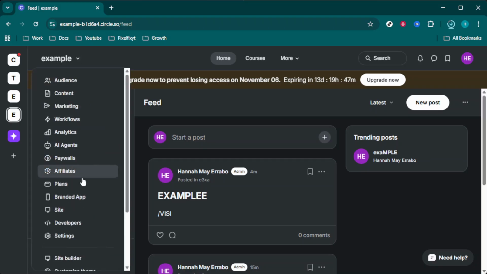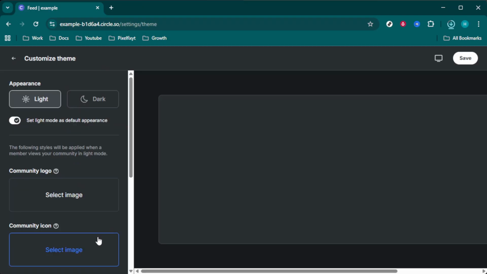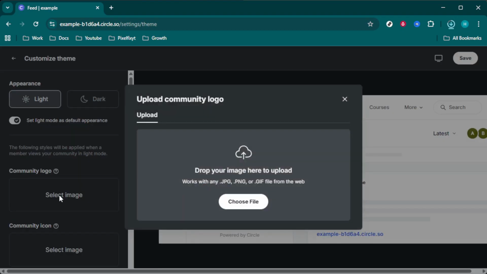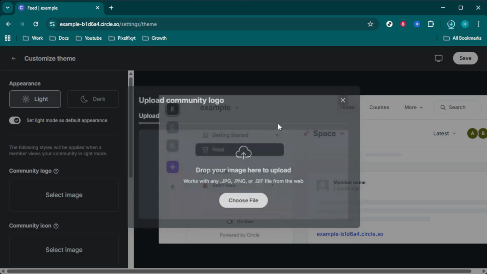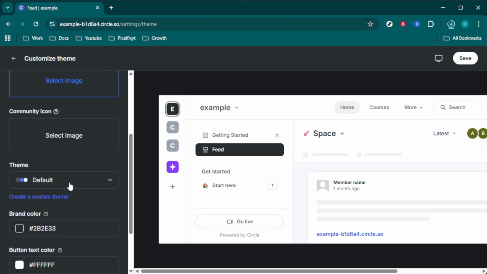Once you're in the Members section, look for the Invite Members option and give it a click. This will bring you to a page where you can see the invitation link that Circle.so has generated for you. Now that you can see your invite link, the next step is to copy it. There's an option labeled Copy Invite Link. Click on that, and this action will automatically copy the full URL to your clipboard. Be sure to keep this copied link handy because we'll be using it in just a moment.